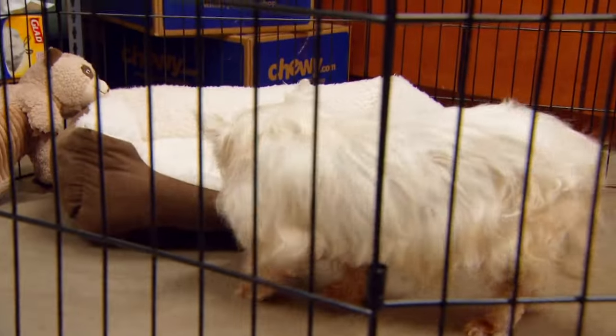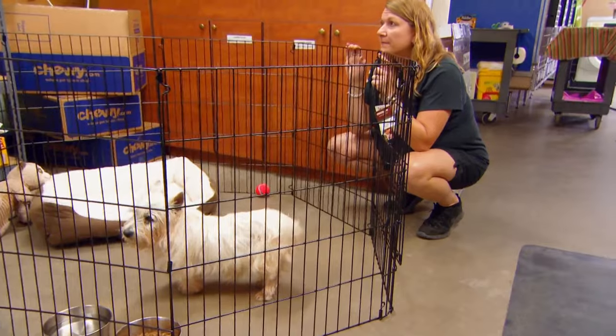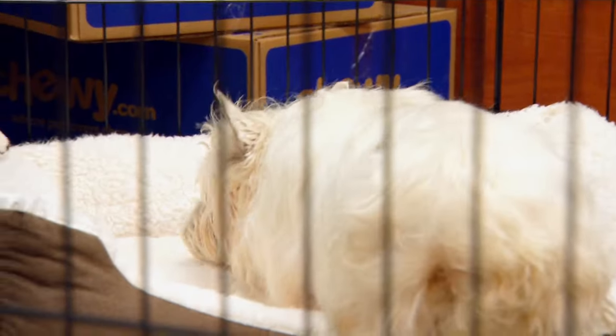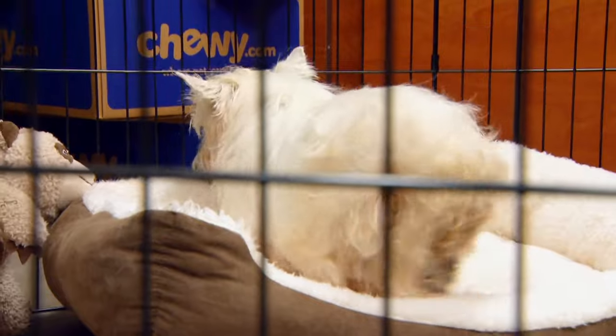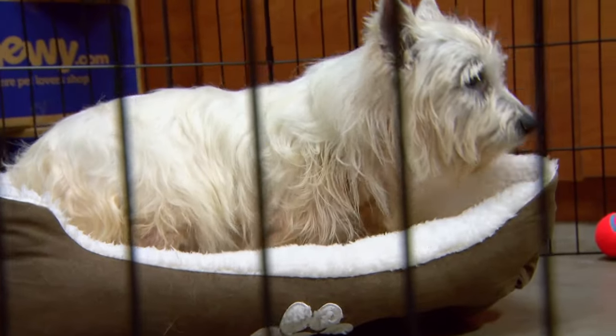She moves gingerly. That's a bed — I don't know what a bed is. You don't know what a hand is either, do you, kiddo? Eleven years to get out of that place — unbelievable. She's never seen anything but a wire cage ever. She's a broken-spirited dog her whole entire life. Her worth has been measured in only one way: her ability to produce puppies. So here we are, kiddo — all ready to start your new life. It's soft underneath your feet, huh? That's why we do it.